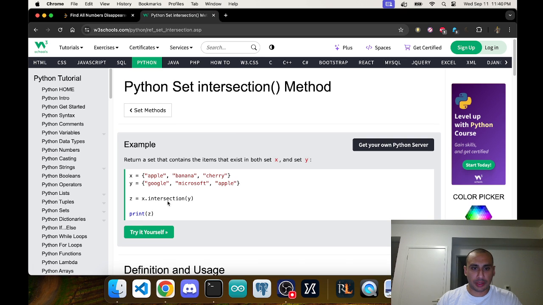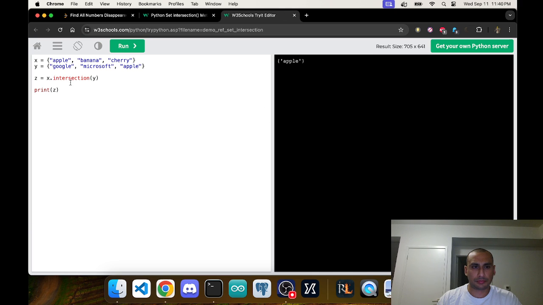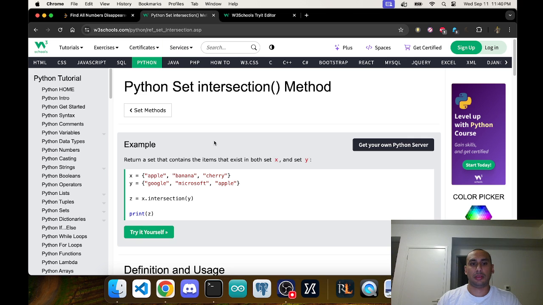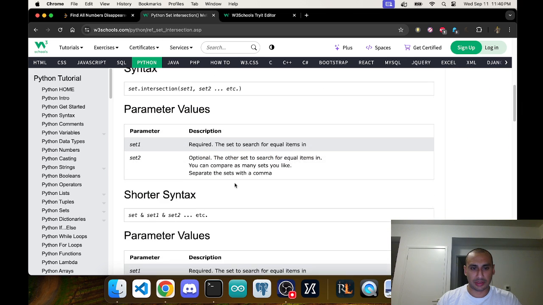Set intersection method contains items that exist in both X and Y. How do you get the inverse of set intersection?